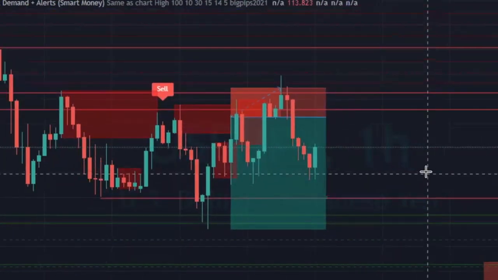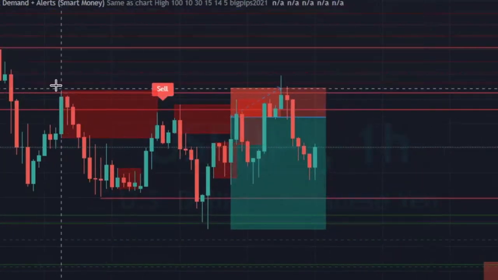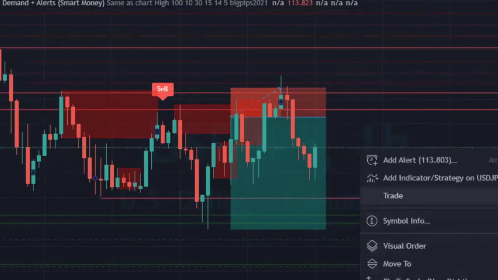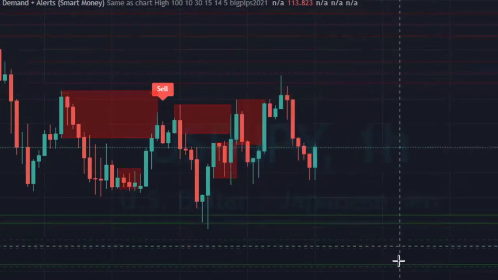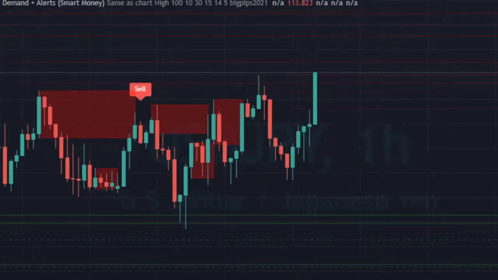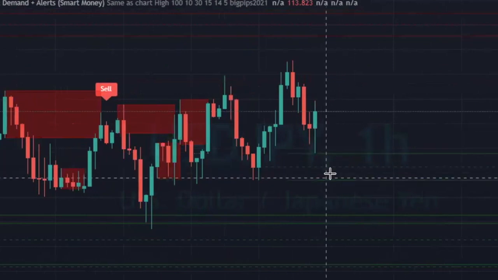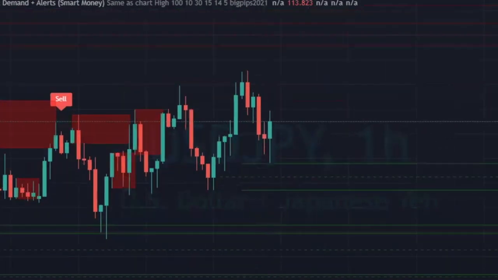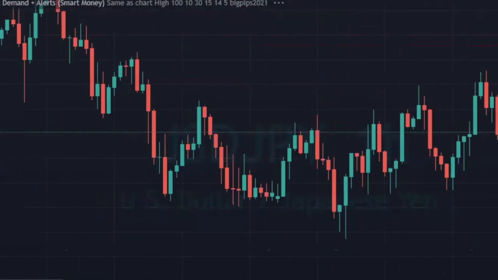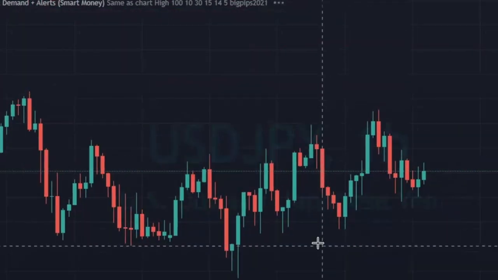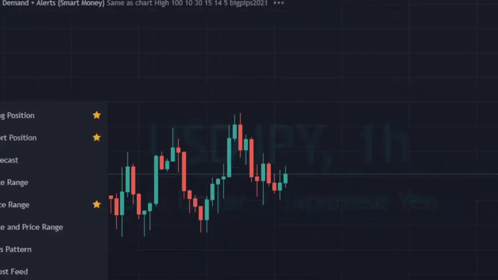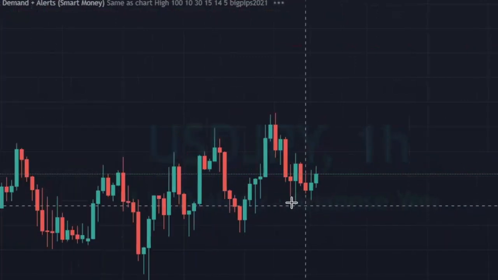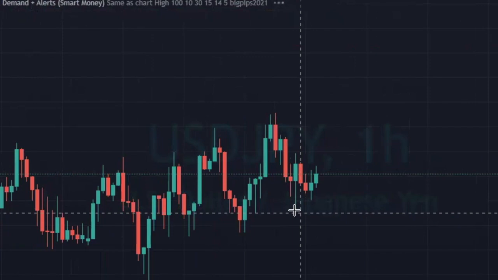Okay, so what's it doing right now? It's actually creating new highs. So essentially, we're going to be looking for buys. I need it to keep creating highs so we can create a buy. So in this area, we're just going to buy right off of that. Oh, and that's where we're at right now. So essentially, I'm looking for buys right now in USDJPY. Long, wait for it to pull up.